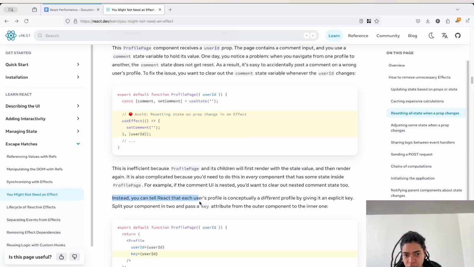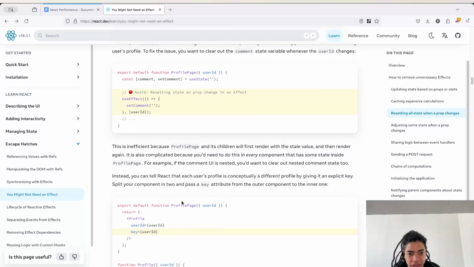Instead, you can tell React that each user profile is conceptually a different profile by giving it an explicit key. So you say, hey React, this user profile, or this component page, is conceptually a different profile by giving it an explicit key.